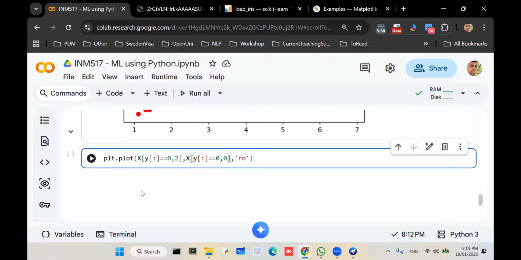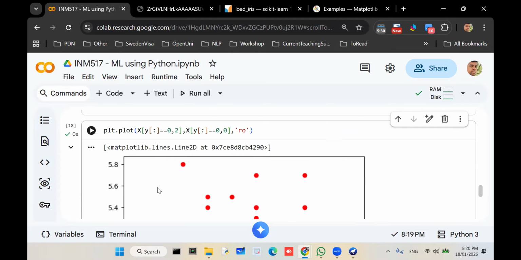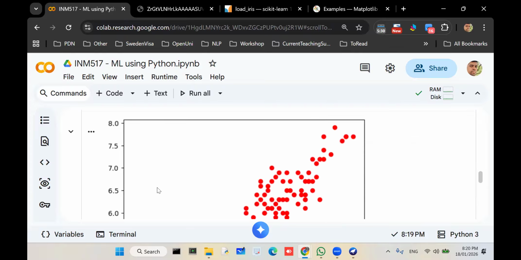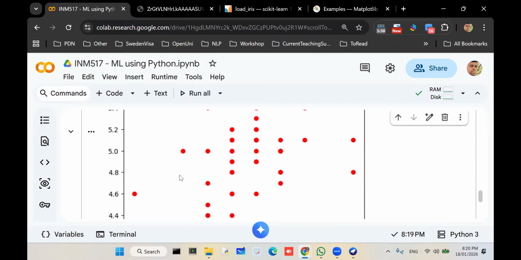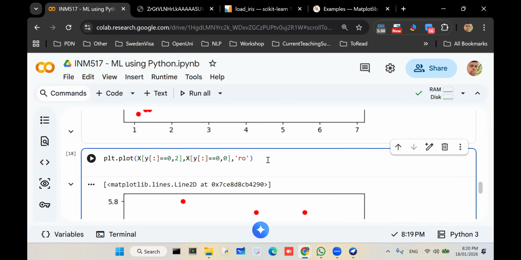So it will select only one particular class. Now let me run this. If you run this, you will see that this will be only one data set, because it's just one class.